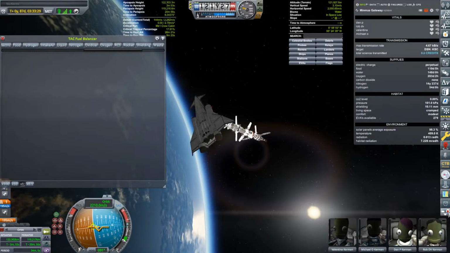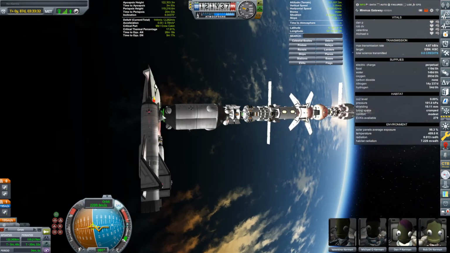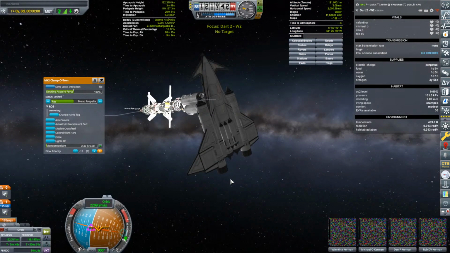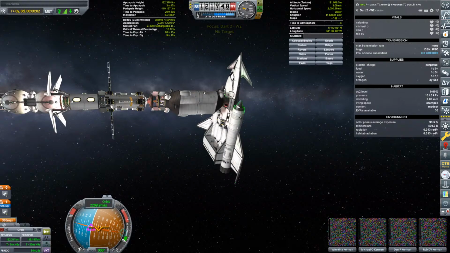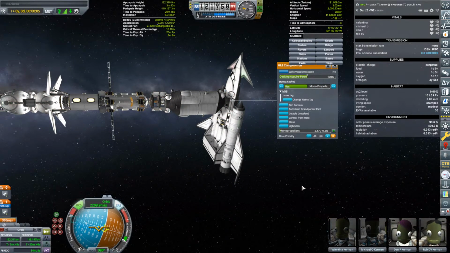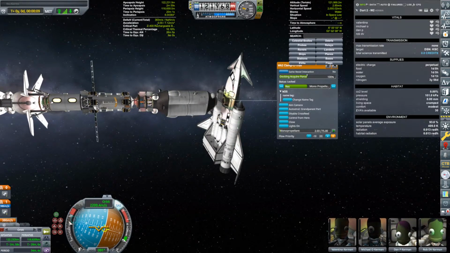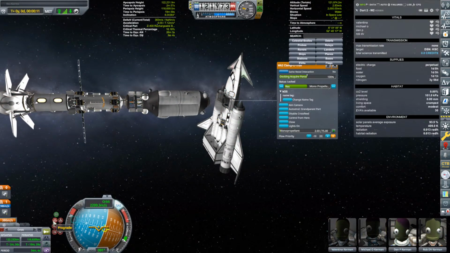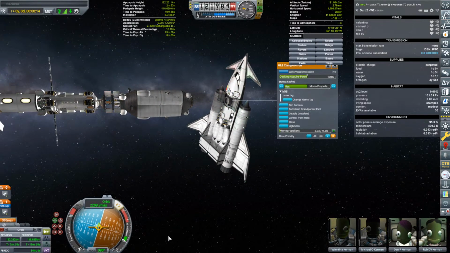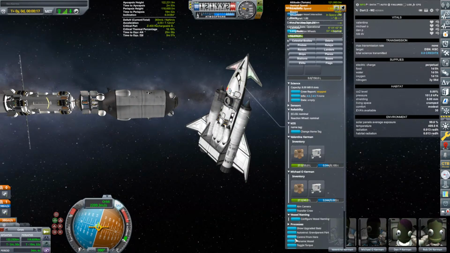Now, let's try this again. We pulled away from the gas station without filling up our tanks. So we'll try this avoidance maneuver one more time. Actually, no, the avoidance maneuver shouldn't be... Oh, no, it is, because we've matched with the station again. So the avoidance maneuver is necessary. Control from here.